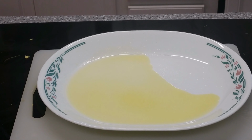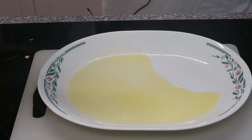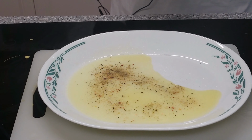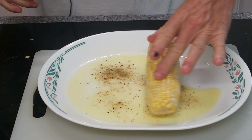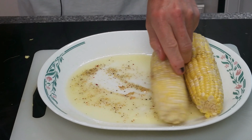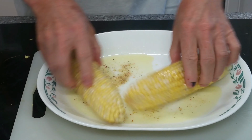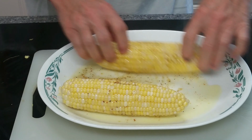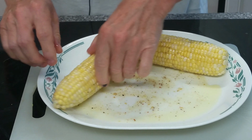And I've got my butter nice and melted. Let's get a little seasoning in there. And you guessed it, we're going to roll this butter around. We're going to roll the corn around in the butter. And we're going to get a fair amount on there, y'all. We really want to get this covered. It's going to get it brown. It's going to make it delicious.